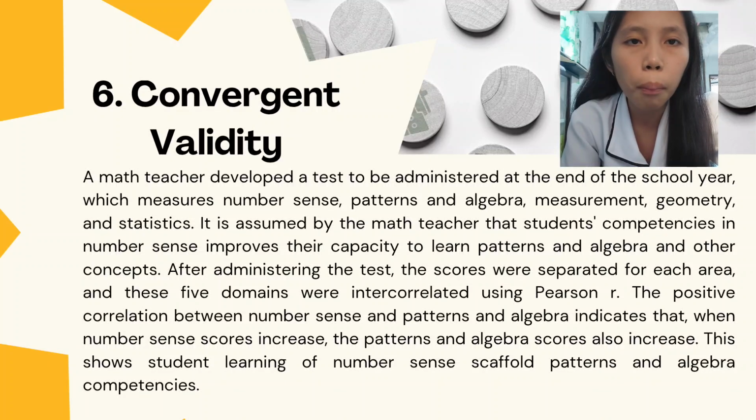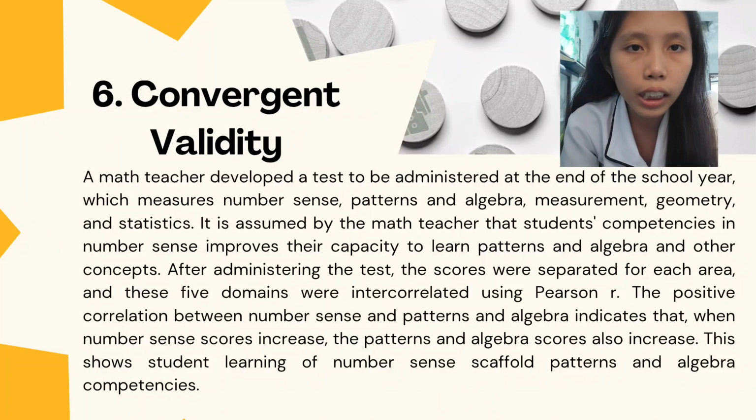A math teacher developed a test to be administered at the end of the school year, which measures number sense, patterns, and algebra, measurement, geometry, and statistics. It is assumed by the math teacher that students' competences in number sense improves their capacity to learn patterns in algebra, and other concepts. After administering the test, the scores were separated for each area, and these 5 domains were intercorrelated using Pearson R.